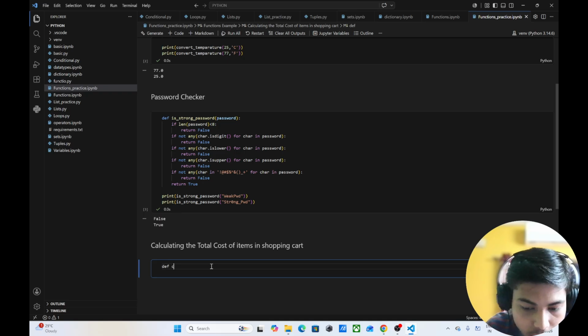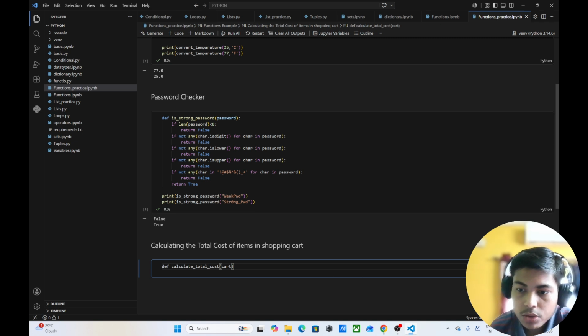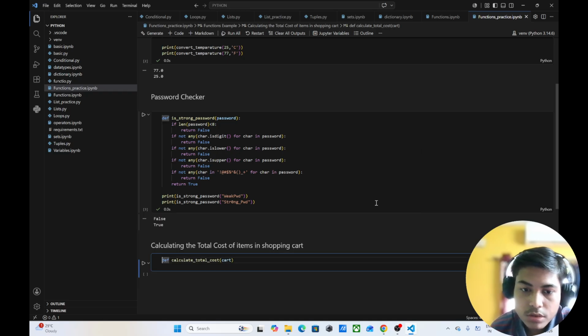First, creating a function, def calculate_total_cost(cart). I have to convert this cell to code, else it will not get executed.